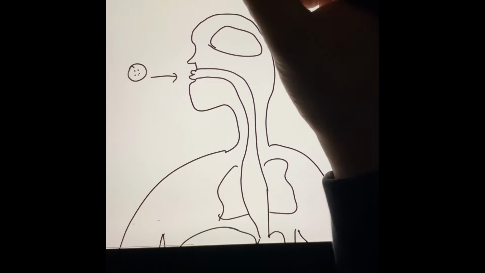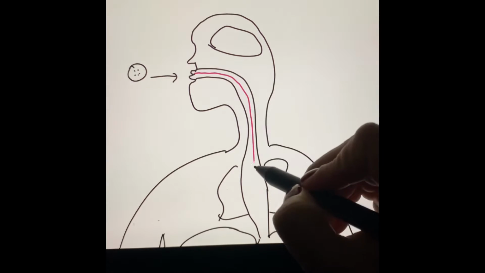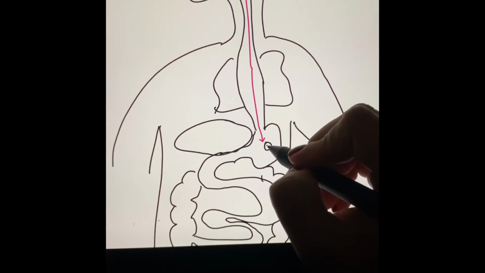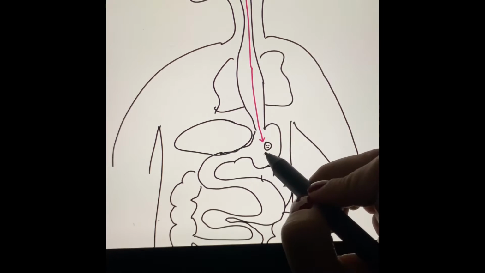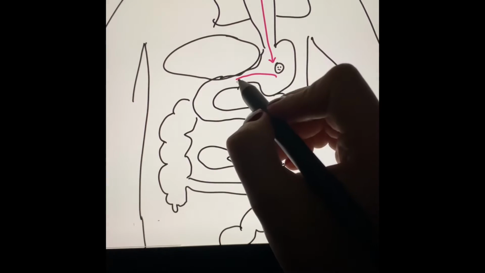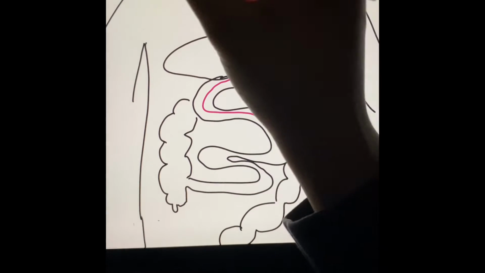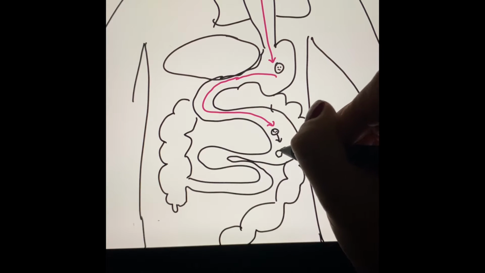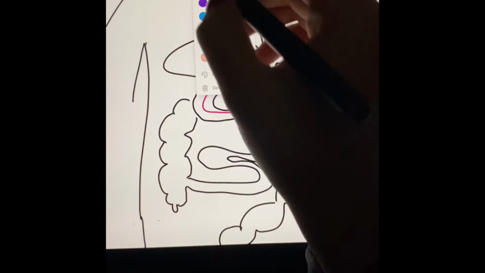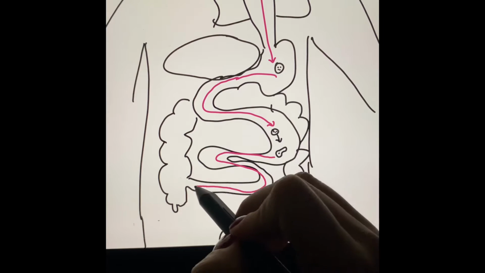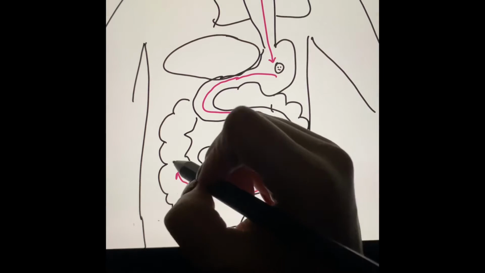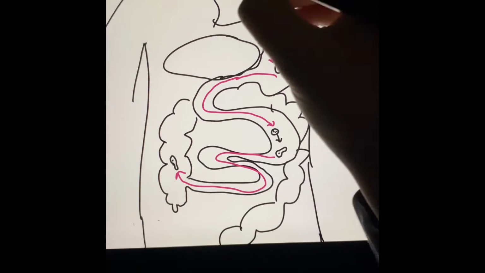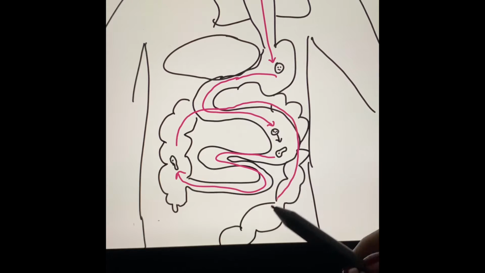Alrighty, so how it first begins is ingestion of this mature cyst from contaminated food, and then it will go into the stomach. Nothing will happen to this mature cyst. It'll just go to the small intestine, and in the small intestine it will turn into a trophozoite. The trophozoites will then move into the large intestine, where they will establish colonization. They will begin replicating here into mature cysts or more trophozoites.